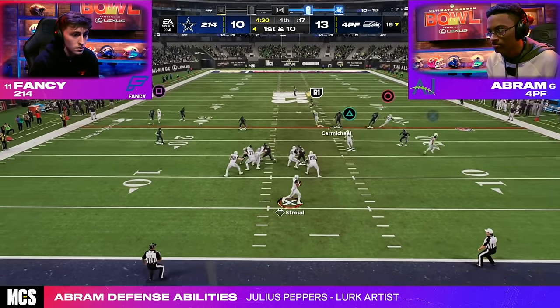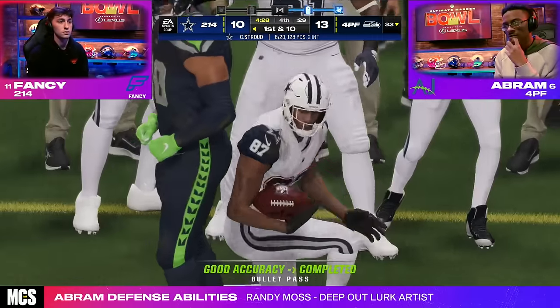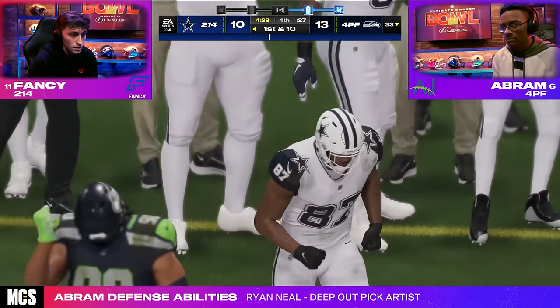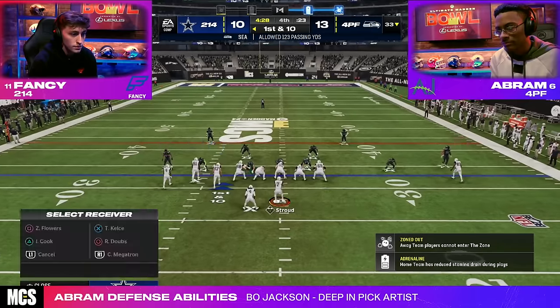First and 10 for Fancy. Back with the ball, down by three. He throws that corner. That's been open a couple times. He's 8 of 20 past the ball with two picks. Yeah, that's unlike him. That's unlike Fancy, right? He's in this game. He's throwing two picks. Right in it. You just got to figure it out.